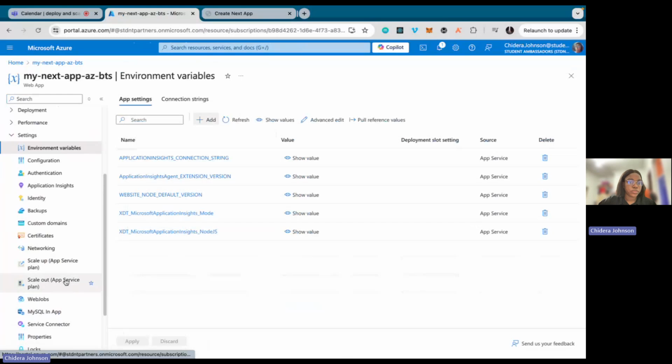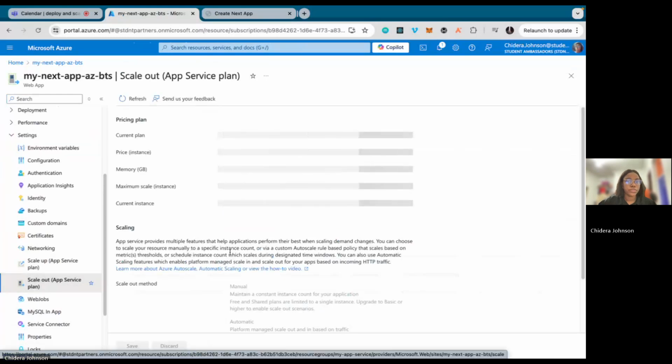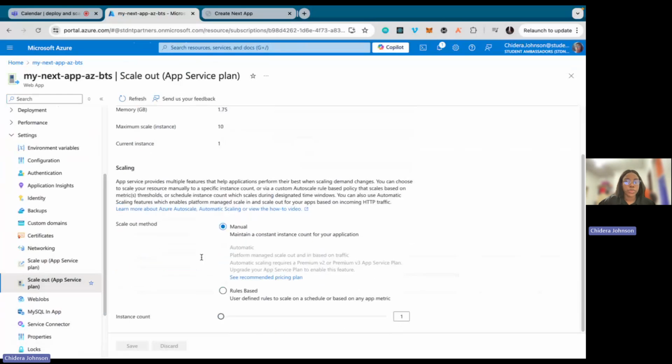Lastly, scaling. So scaling out. Since I'm scaling out, I'm scaling horizontally and not vertically. So I'll go for scale out. If you're scaling vertically, you'd go for scale up.